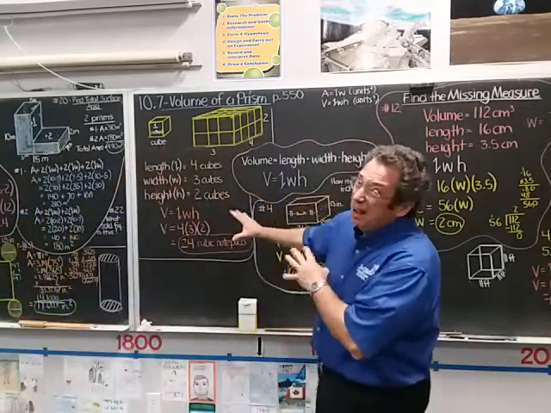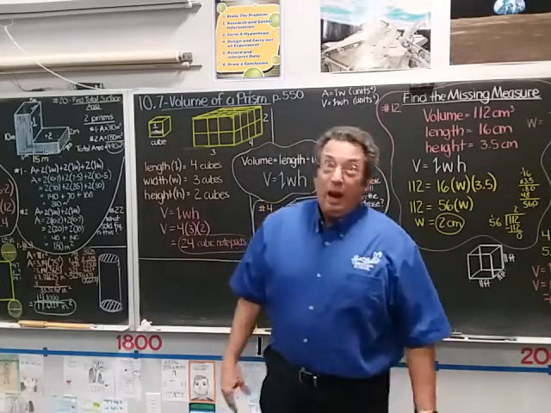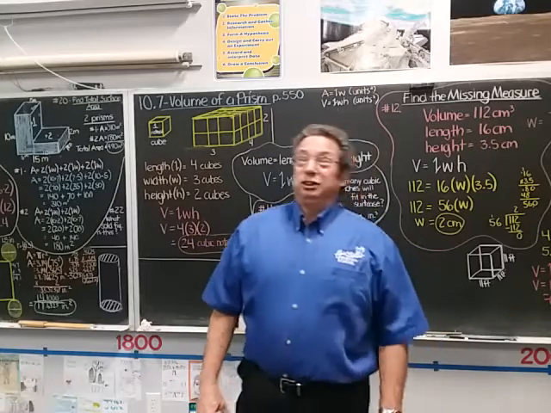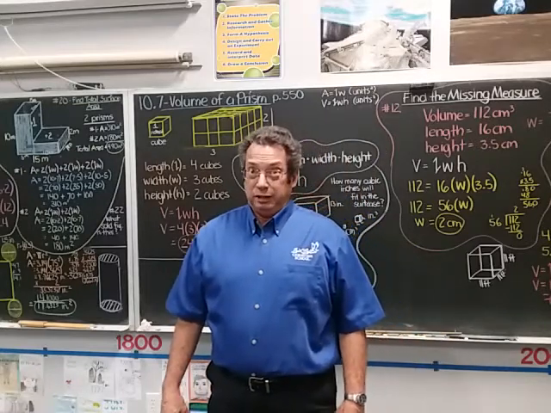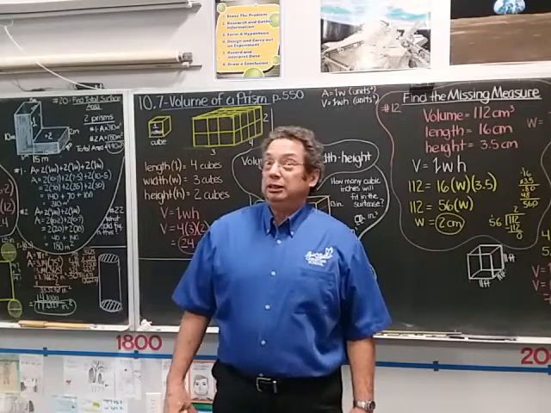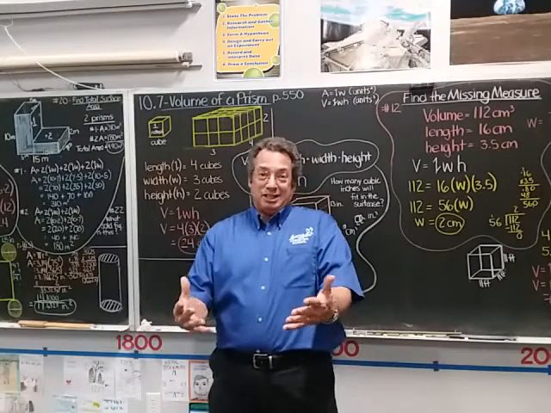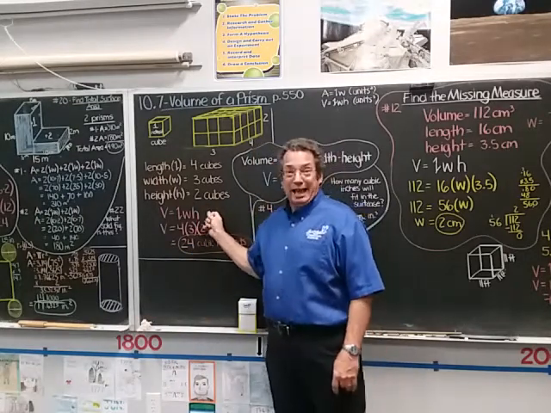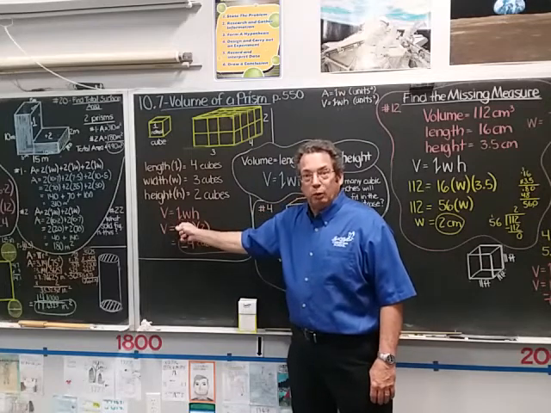Now that's a lot simpler than yesterday's. Remember yesterday finding the surface area? Surface area of a rectangular prism. Area equals 2 times the length times width plus 2 times the length times height plus 2 times the width times height. Yeah, that's a pretty big formula. But today's formula is pretty simple. Let's say the volume of a rectangular prism's formula. Ready to begin. Volume equals length times width times height.